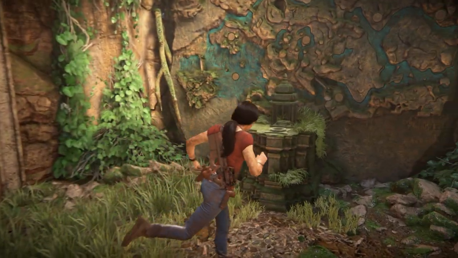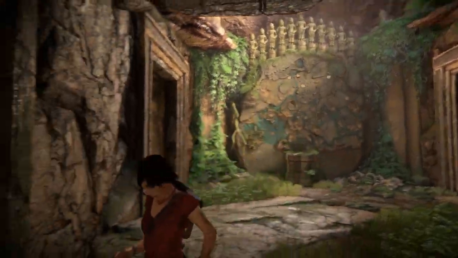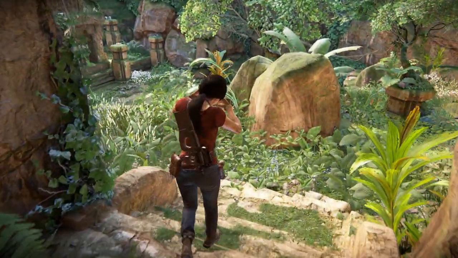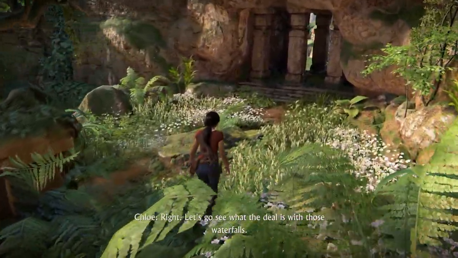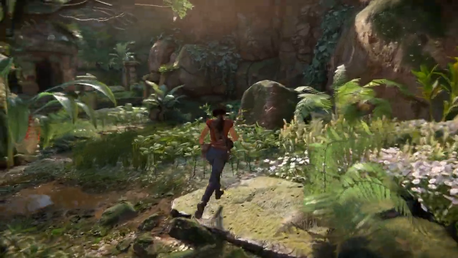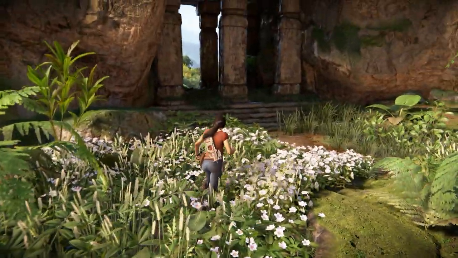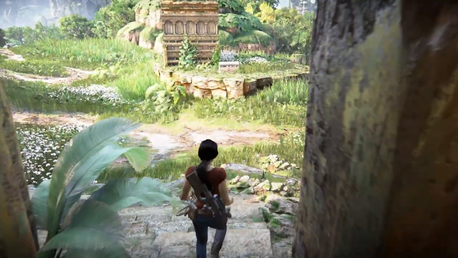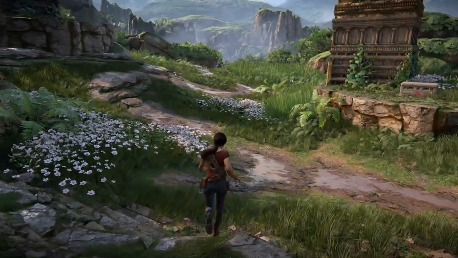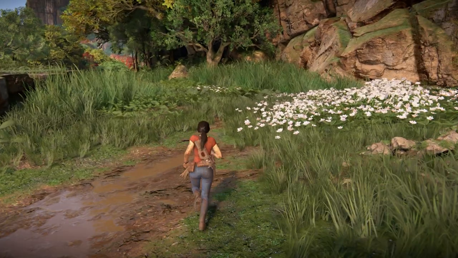Alright, we did it. Yeah, it was well worth it in the end. So that's what those tokens were for, to get this bracelet. Right. Let's go see what the deal is with those waterfalls. Right. There you go, guys. That is a hint from the developers saying, we've done all we can here. So let's just get out of here, guys. I may even edit it so that you just find me there.